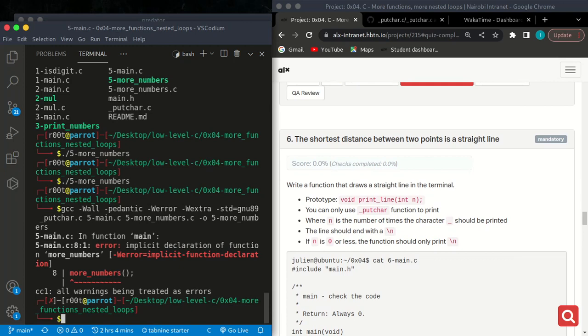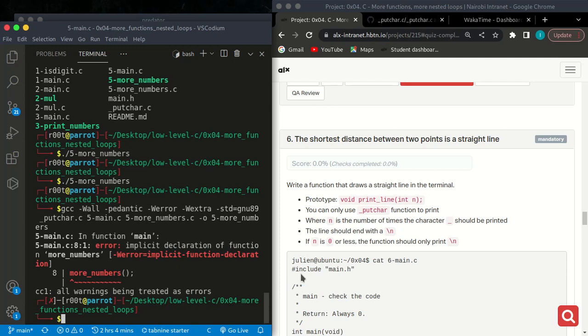Yeah, the shortest distance between two points is a straight line. So okay, I really don't know. This thing is bothering me. So the main function, man, this thing is a pain.